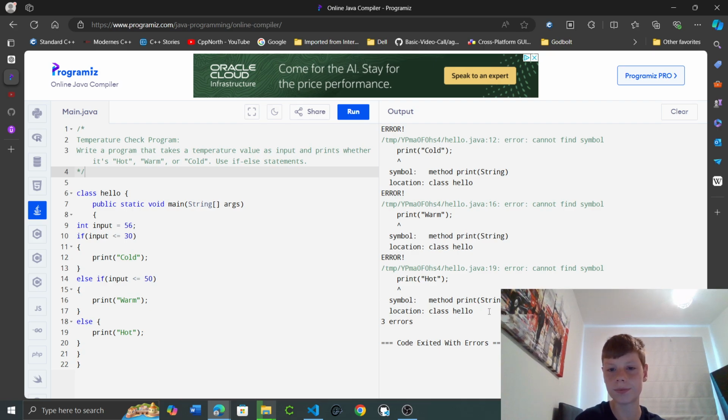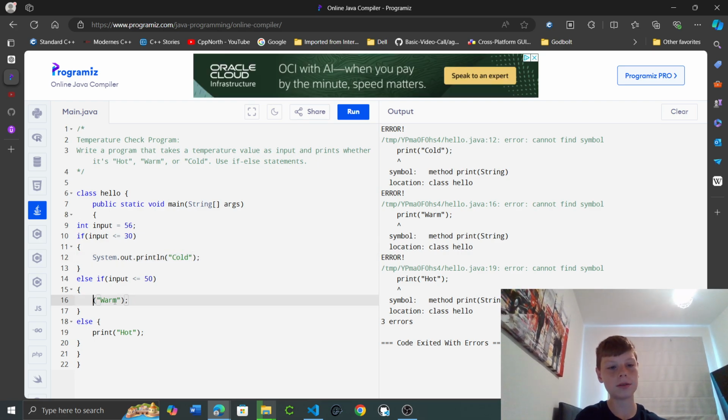Three errors. Oh, what am I doing, print? I'm forgetting it's Java. So, no, System.out.println. System out print line.